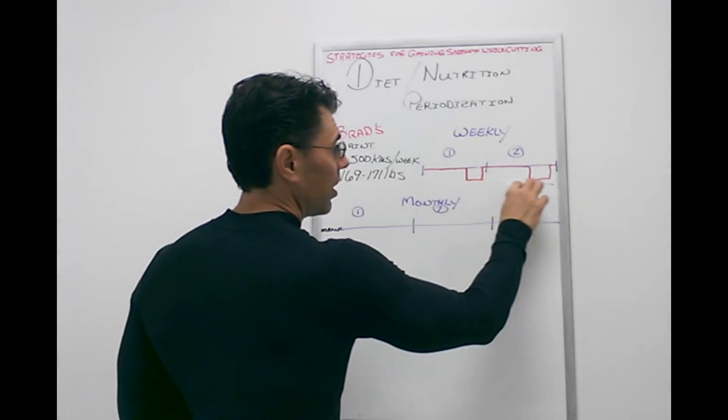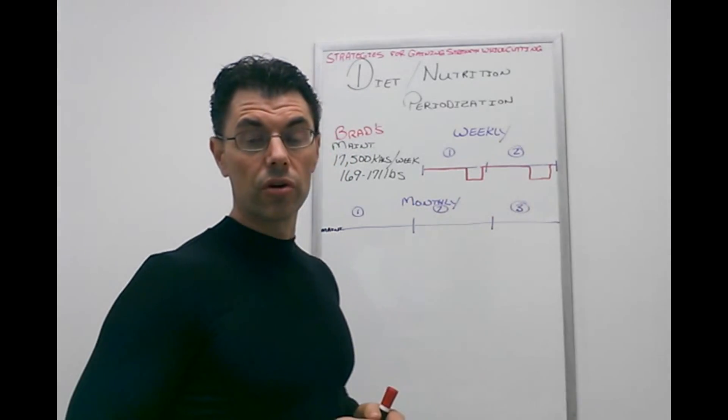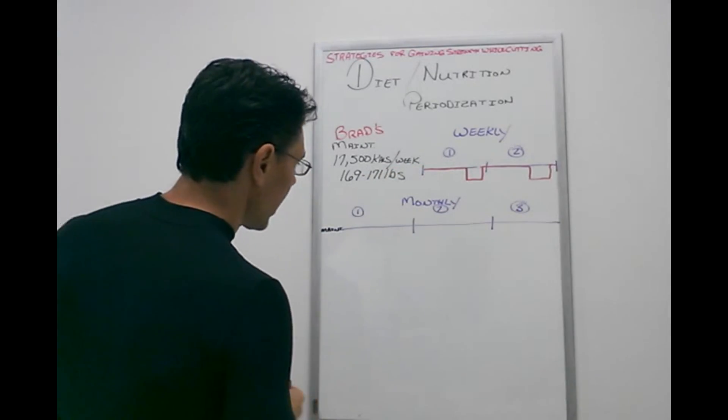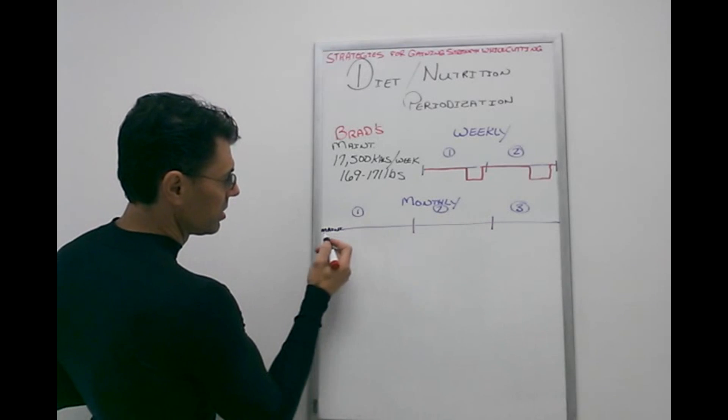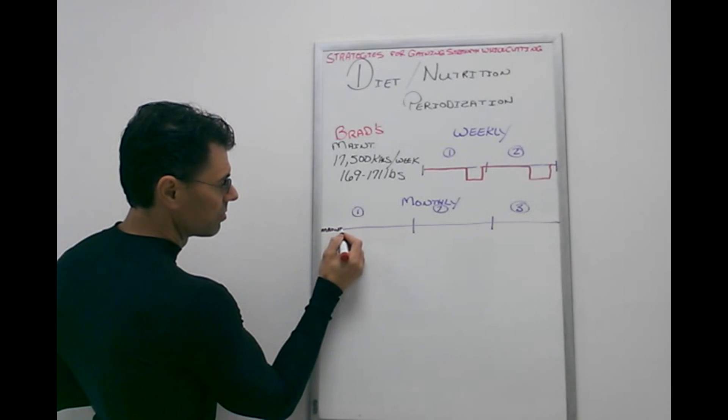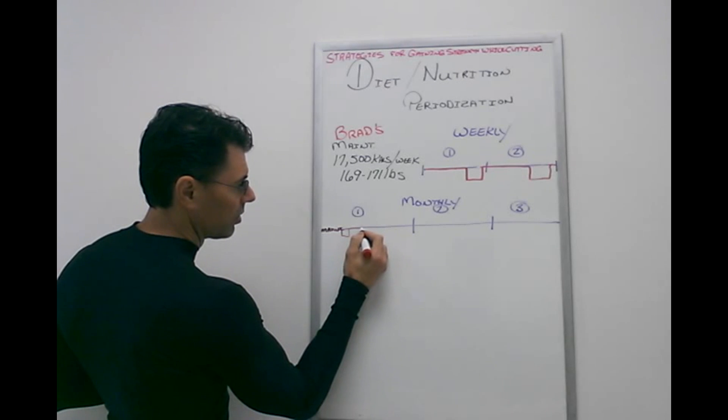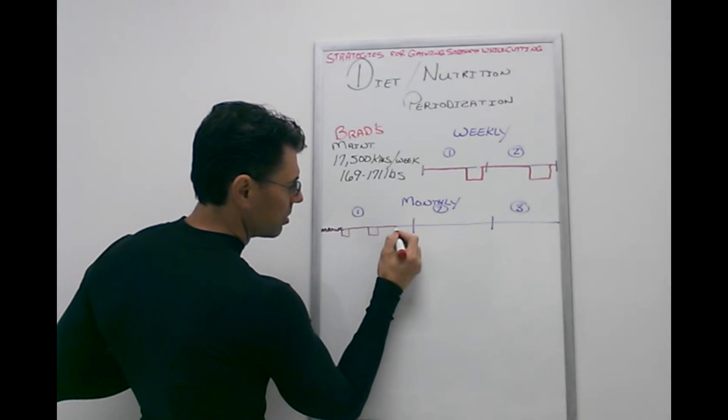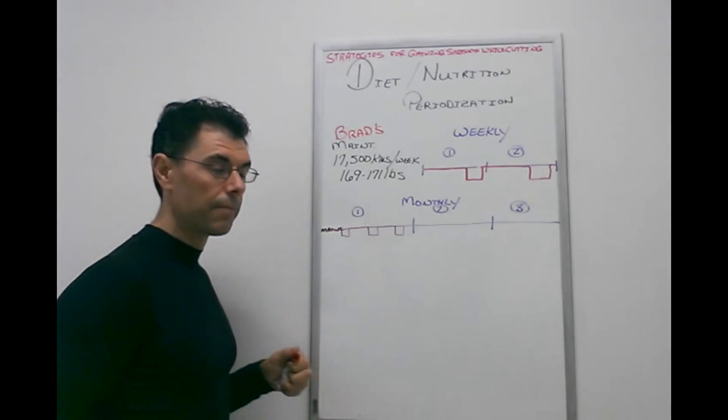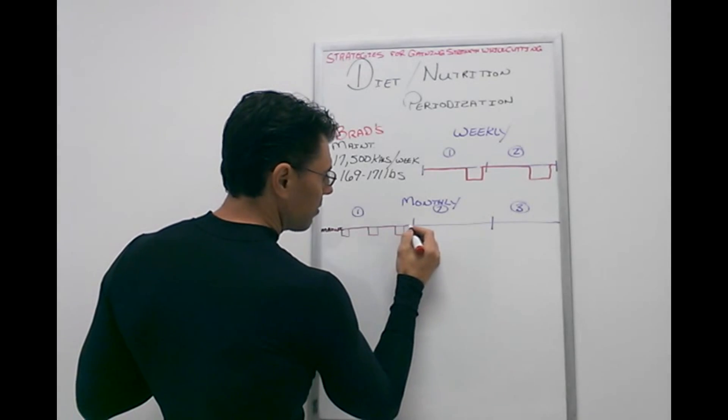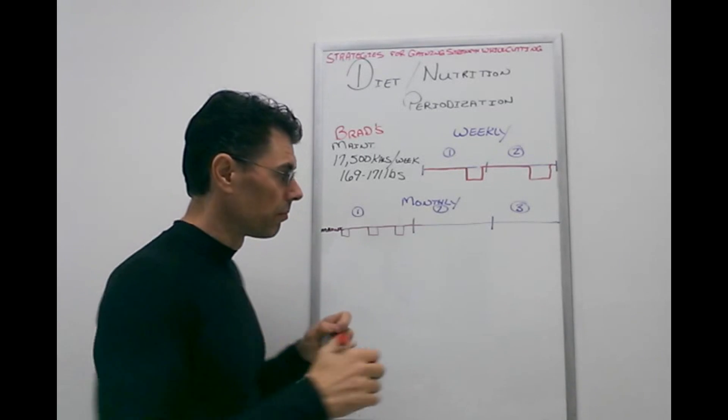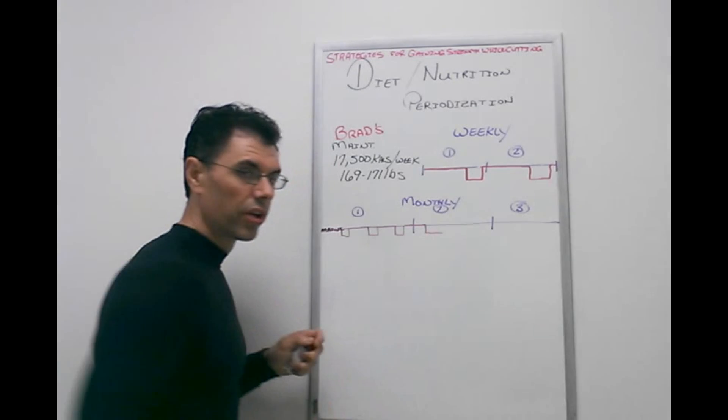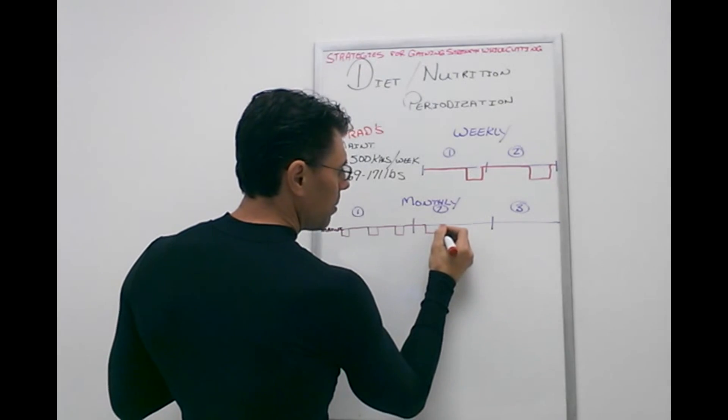Very, very important obviously for us in strength sports. So not only did I periodize weekly, but I also periodize monthly. How would I do that? Here's maintenance. As you can see, travel along at maintenance, two load days, come back up. Travel along at maintenance, two load days. Travel along at maintenance, two load days, you get the idea. Might come along here, travel along at maintenance, say I want to dig a little harder. I might go ahead and get a few more load days in, maybe three or four load days, but just keep repeating the cycle.